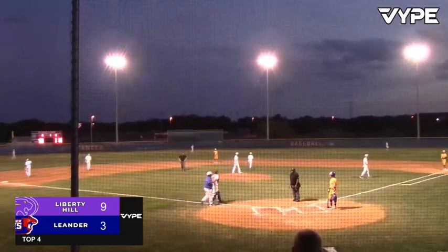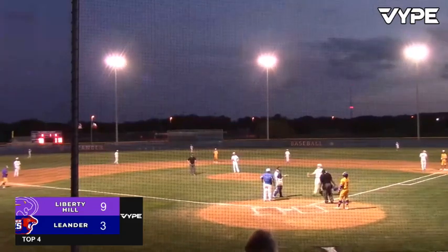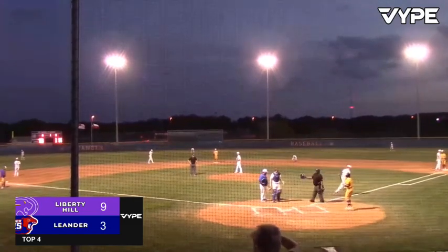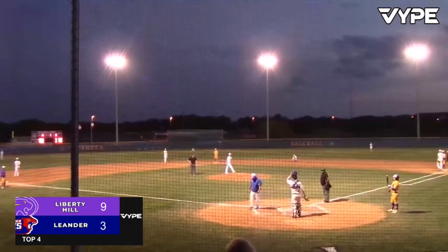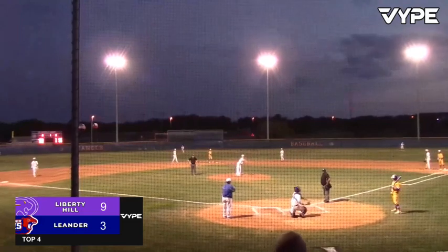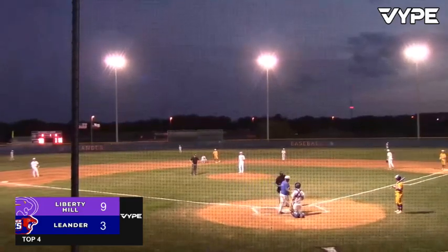Just to tell you what kind of quality defense he has. Bring out some water for him. Just give him a moment. I think he'll stay in this game. Again, diving with that catcher's gear is much more difficult than just diving in a normal jersey. And he's a tough kid and he's ready to go. That's good to see. And he'll take a few warm-up pitches from Kreitz. Umpire just making sure the pitcher's okay, and that's fair enough.